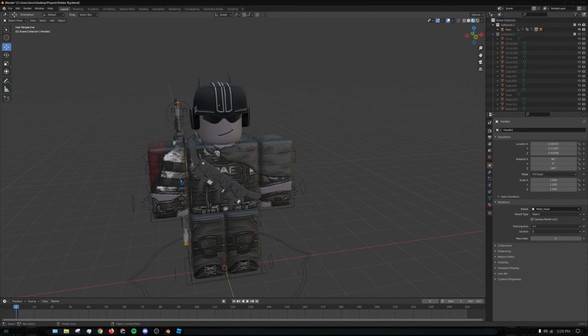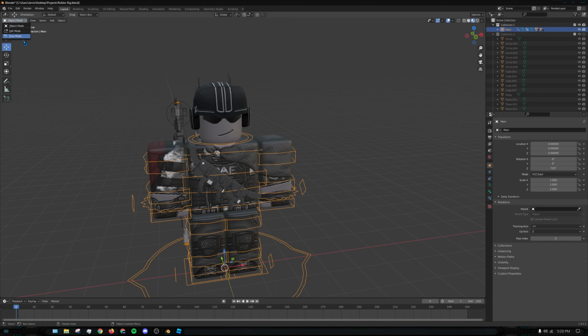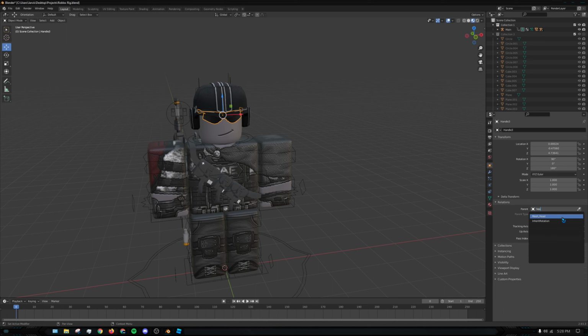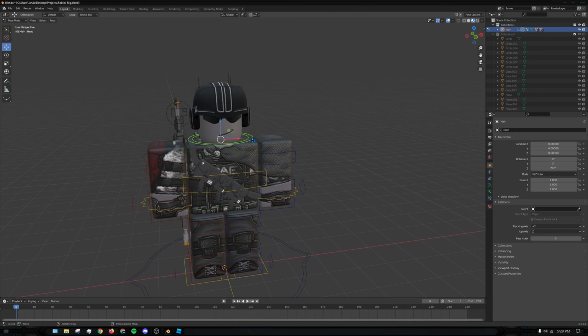So now, whenever you select the armature and then go to Pose, and you pivot the head, it should go, but you might have to do them individually, actually, now I think about it. So, set them individually as head. And then you should be able to rotate your head and it all stays there.